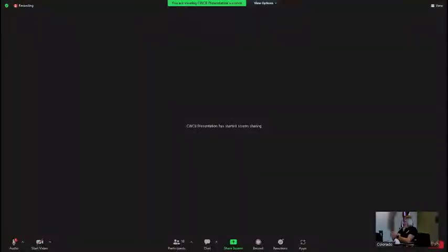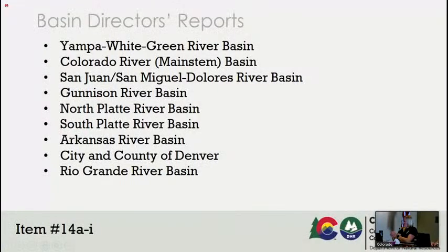This has been an active IWMP work, and so we're now seeing that group getting funding to take their stakeholder group into a permanent watershed group. And we're also seeing the group starting to pull down really significant pieces of funding. So they were one of two environmental water resources projects that was funded in this funding cycle by the Bureau of Reclamation. The other project is in Director Brown's basin, the Maybell project.